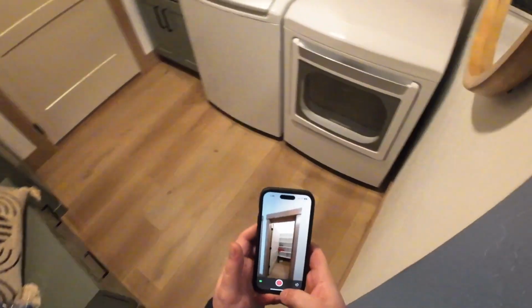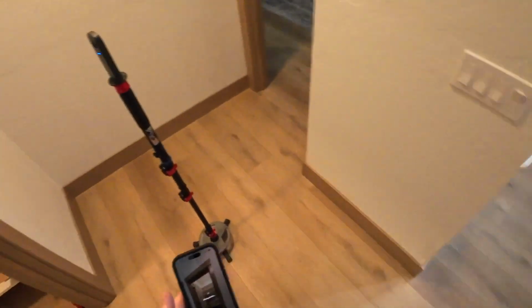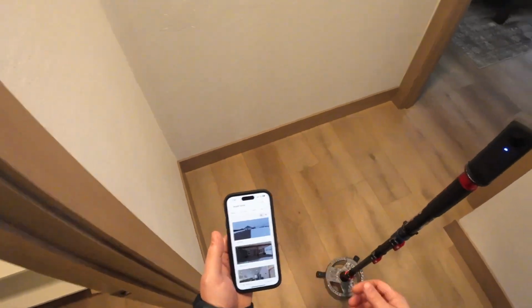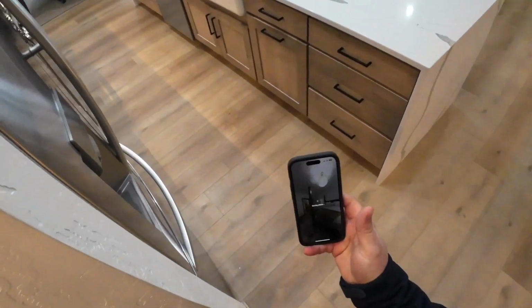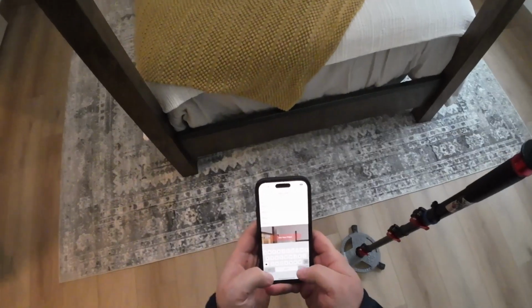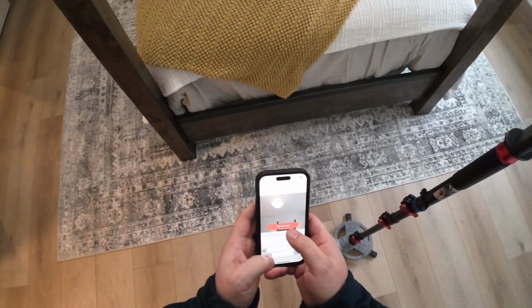So I'll step out of the view of the camera. Hallway, and next photo. So right about the center of the bed here. Call that the master bedroom, and then we'll move into the master bathroom.